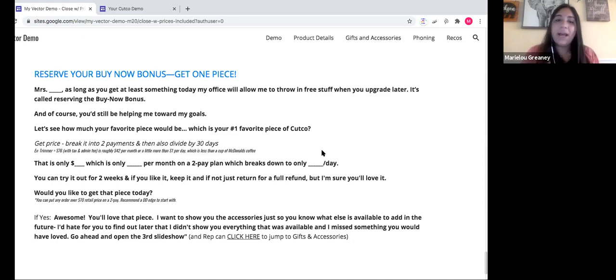And the reason why I'd recommend a double D edge over a straight edge is because the double D edge is what makes Cutco Cutco, right? People have used straight edge knives before, but if they've never used a Cutco knife, then they've never used a double D edge. And that's one of the premier selling points of our product, that patented edge. So I want to try and get one of those in their hands first before anything else.